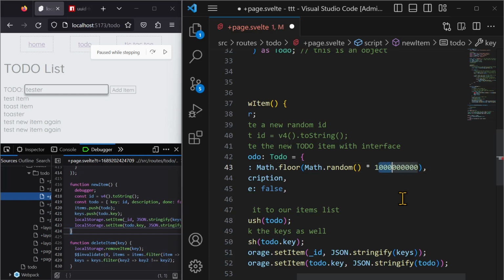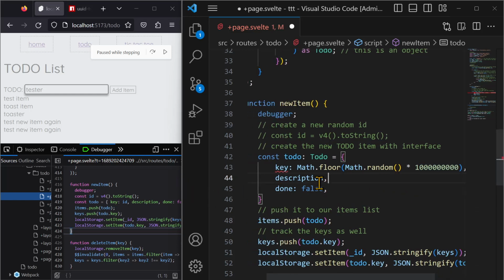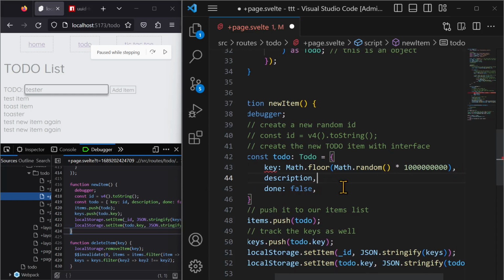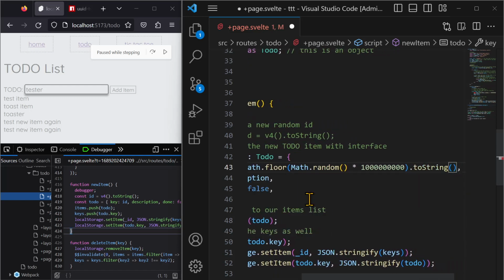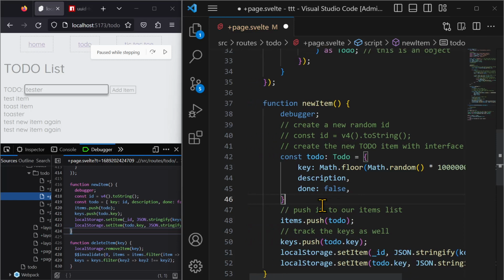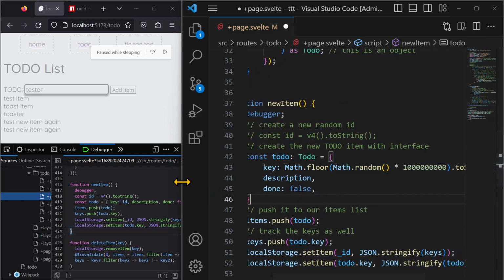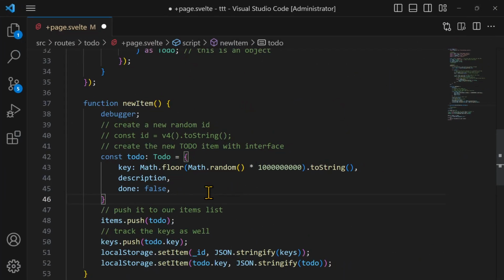So 1,000,000,000. And this expects a string, so we're going to do a dot toString. I'm going to full page that.